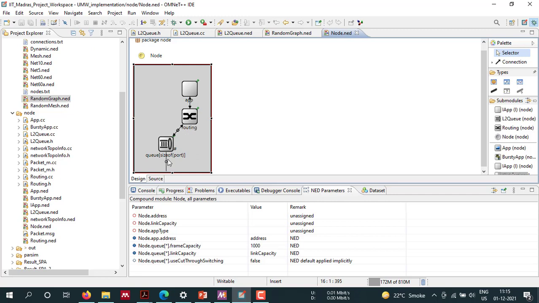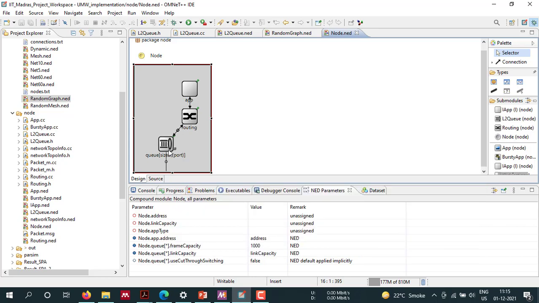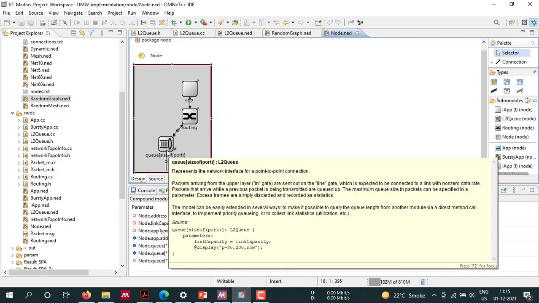Then it will have 3 links, so the size of the queue will be 3. If it is connected to only a single node, it will have only a single link. So it depends on our final architecture, our final network design.